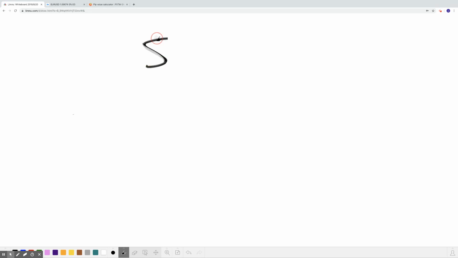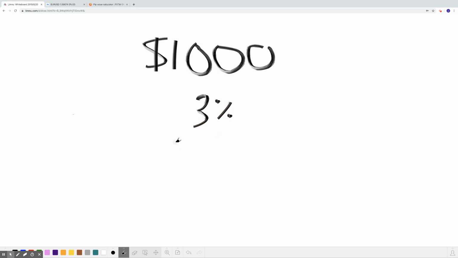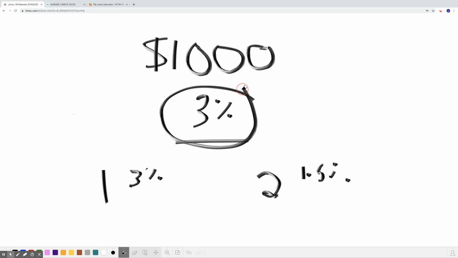So let's say I have a $1,000 account, okay? This is something I get asked a lot, you guys, is how much I risk. I personally, okay, now this is just a personal preference. Yours might look a little different, or your mentor might do things a little differently. That's fine. I personally risk 3% of my account at one time. Not per trade, which some people do, it's fine, but at once, okay? So if I enter one trade, it's 3% of my account. If I enter two trades, I divide that by 2 and it's 1.5%, okay? But it's only ever 3% at one time.